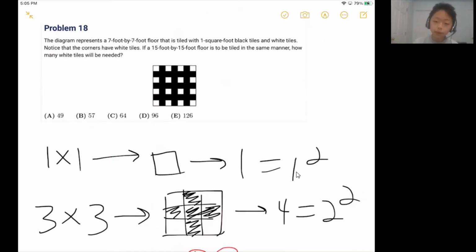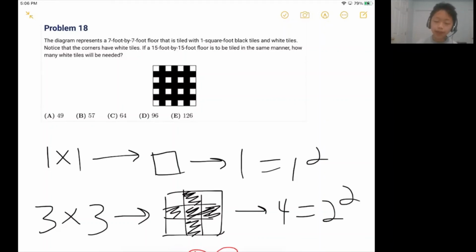I think the most important part about this question was identifying the pattern. If you can't see the pattern right away, usually it's a good idea to try small cases and look at the small values. Usually that will help you find a pattern. And this is actually a very powerful problem solving strategy, especially when you get to more complex problems. Even with hard problems, if you look at small cases, try to notice a pattern, and generalize that pattern to larger cases, that's a very common problem solving strategy.